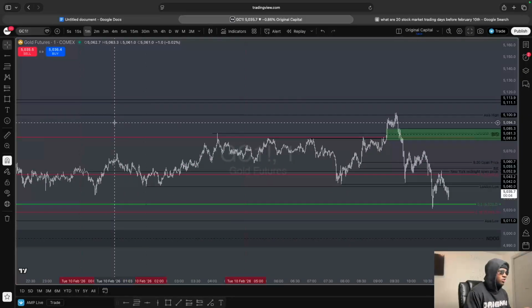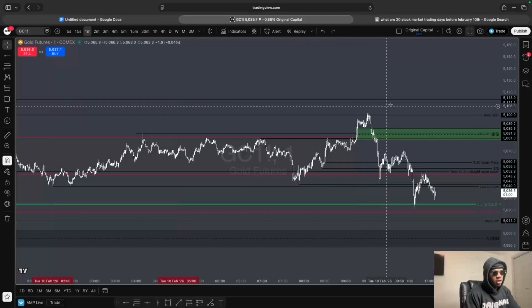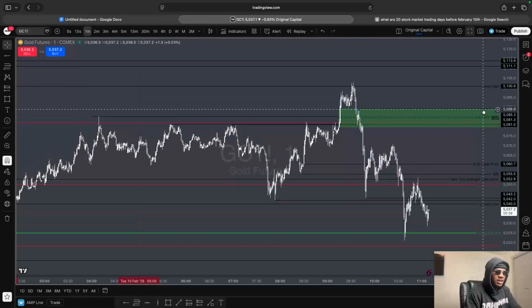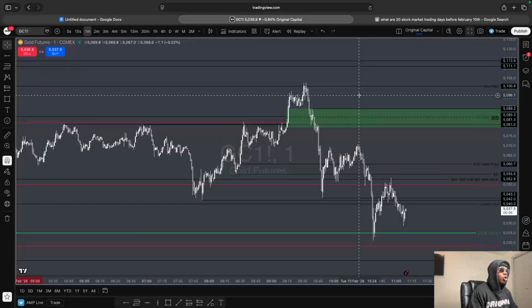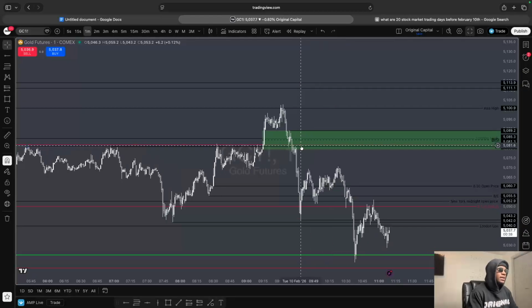After I got my kill zones down and all of that, I'm looking at market open. I usually don't trade before 9:30, and in this case I didn't, but I knew it was going to be a good volatile AM session. I did experience a little bit of chop, but we had news that came out, and I only really want to trade on high impact news days. So news came out, it did what it did. I'm really not tripping, but that came out at 8:30 Eastern Standard Time. But let me get into this.